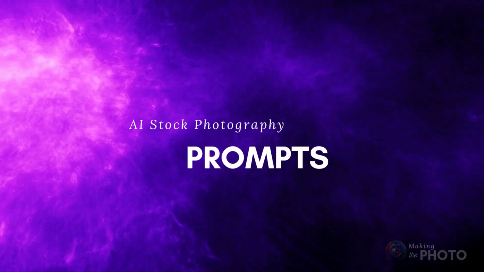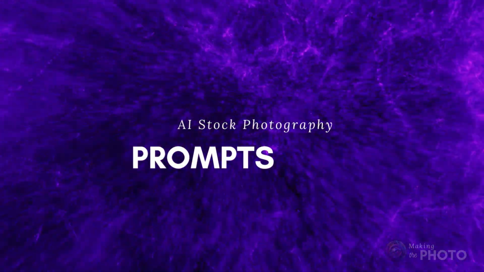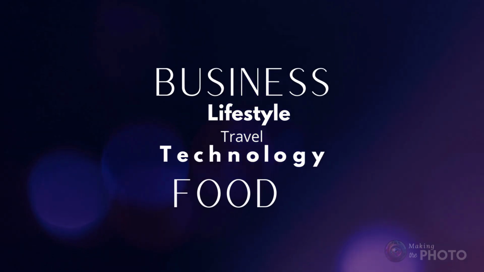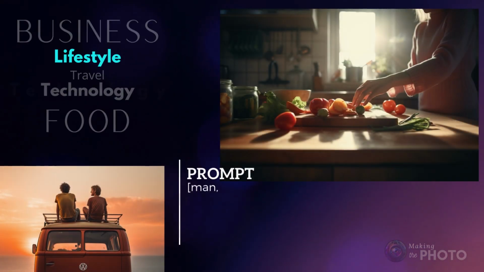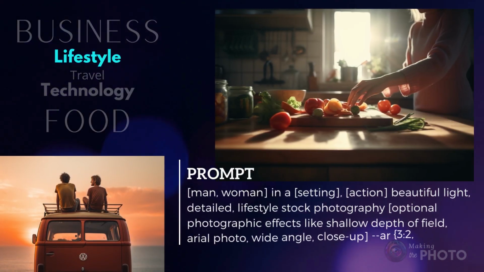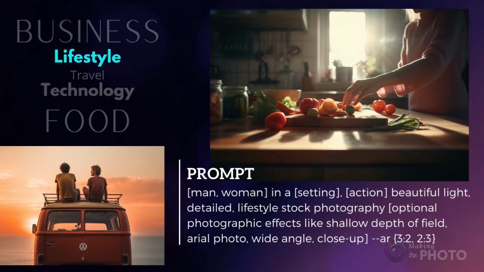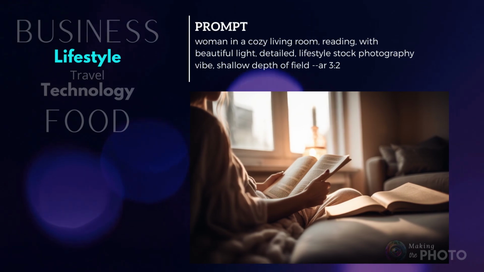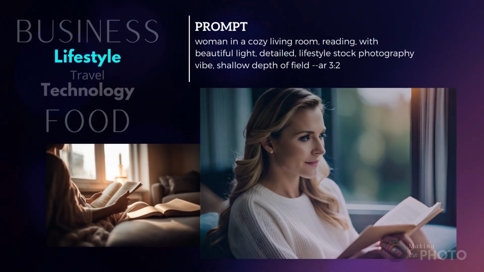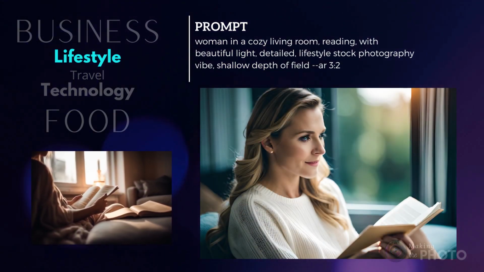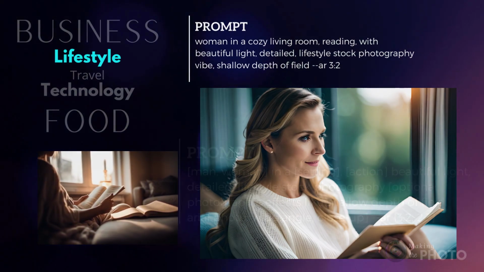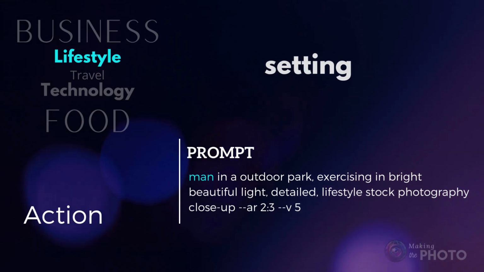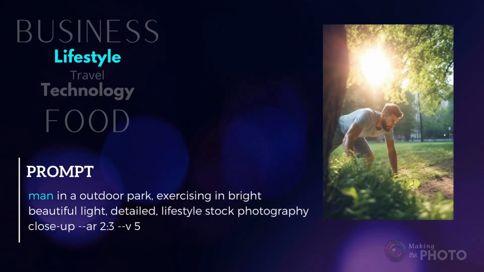Let me give you some sample prompts to get you started. Here are some of the most popular types of stock photography and a prompt to go with it. Lifestyle stock photos depict everyday situations, people, and activities. They capture the essence of real-life moments. These images are widely used for advertising, social media, and blog content. In this prompt, you can set what type of person you want, a setting, and an action. You can also add some photography details and an aspect ratio.